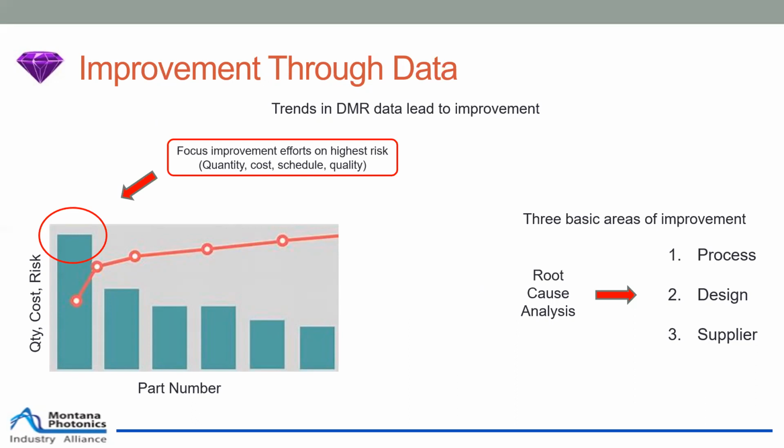The Pareto chart gives direction for where to apply your resources to perform root cause analysis and ultimately to initiate improvement to your system. For example, in the race car analogy, if your front right tire becomes flat more often than any other tire, you know where to focus your attention. Generally, you'll find that you will improve your system in three primary areas. You can group these into three areas: process, design, and supplier.